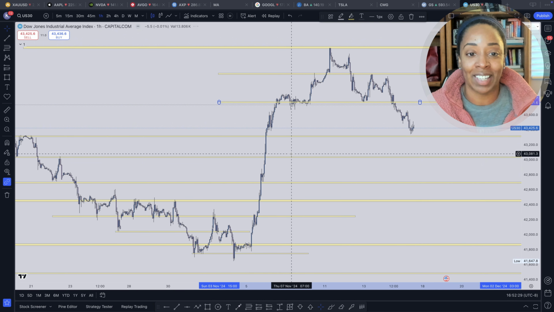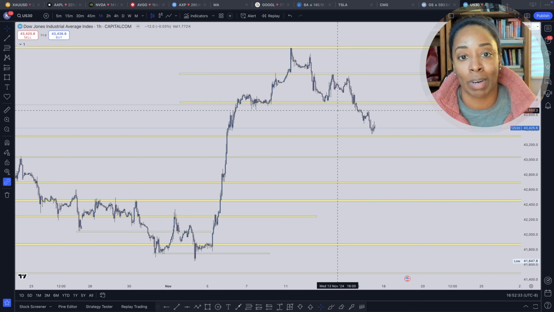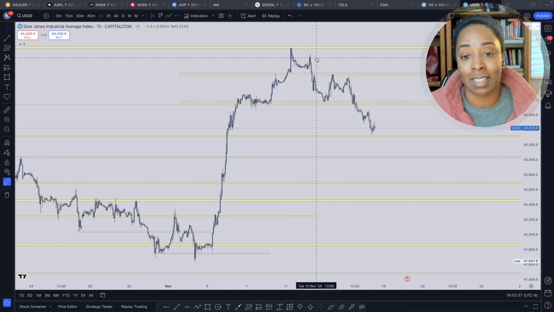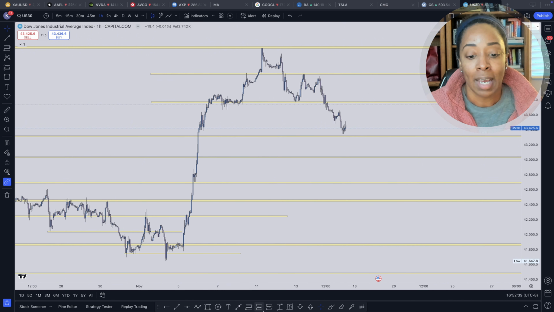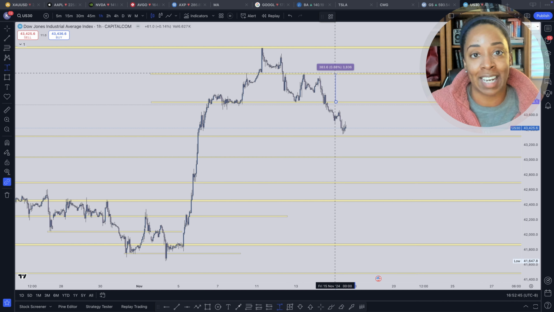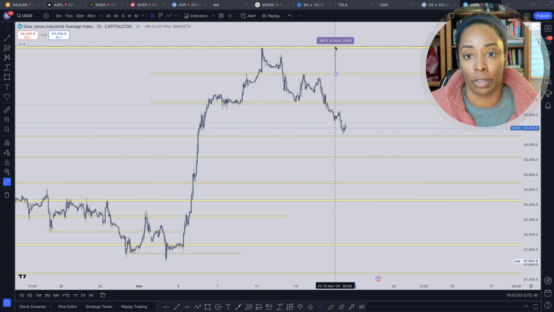So now I have a lot of different zones on my chart. If I wanted to take a trade somewhere, it's easier for me to do so because now I have tradable zones. And I like to just measure and make sure that these zones make sense. So this is 383 points inside of the market, more than enough room to take some trades there, no matter what strategy you are using. This one, 351, perfect.